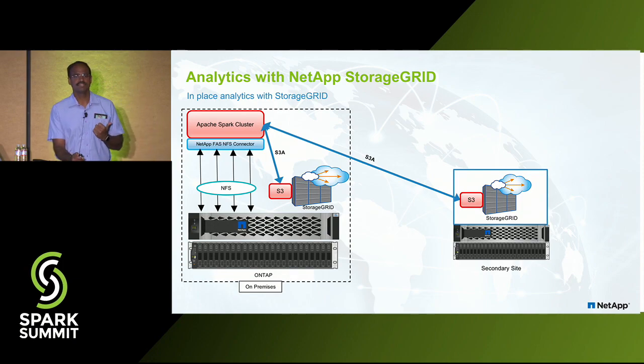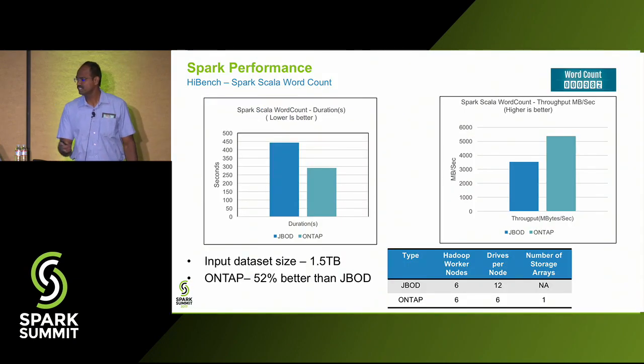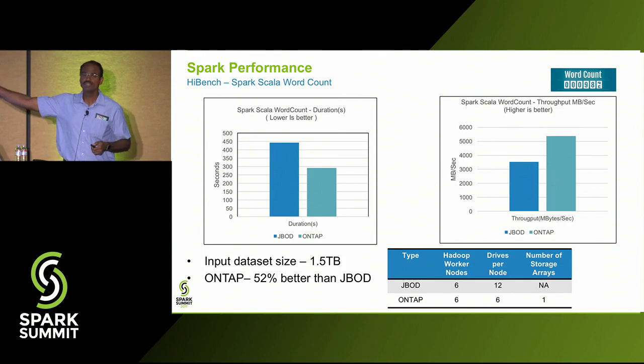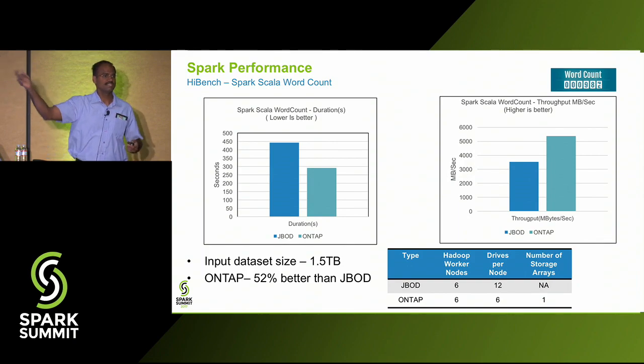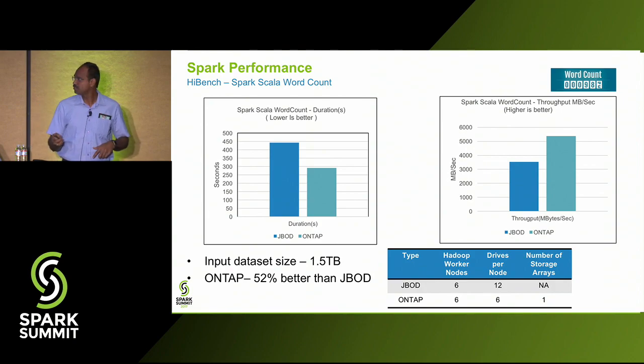Nilesh also mentioned another one, FabricPool. That can provide archival of your data into object storage when the data is cold. And one more thing, performance. We have done performance validation. I just want to mention two things on this slide. On the left-hand side, the last slide, is duration, how quickly we complete the operation. This one is throughput. Based on our validation with HiBench, which is one of the industry benchmarks for Apache Spark, at 1.5 terabytes we were able to get 52% better performance.